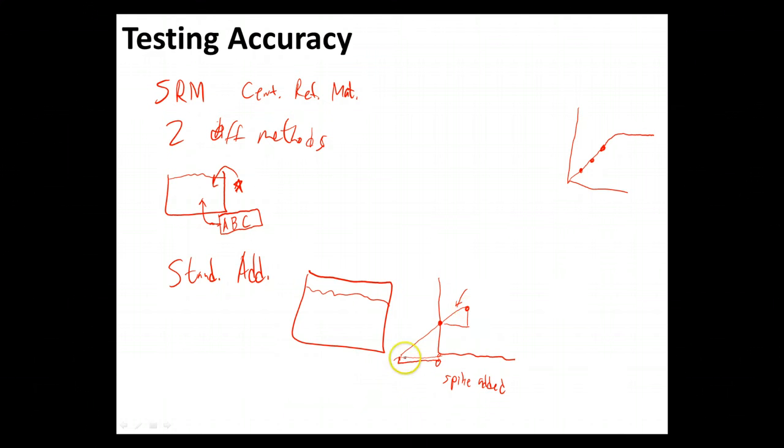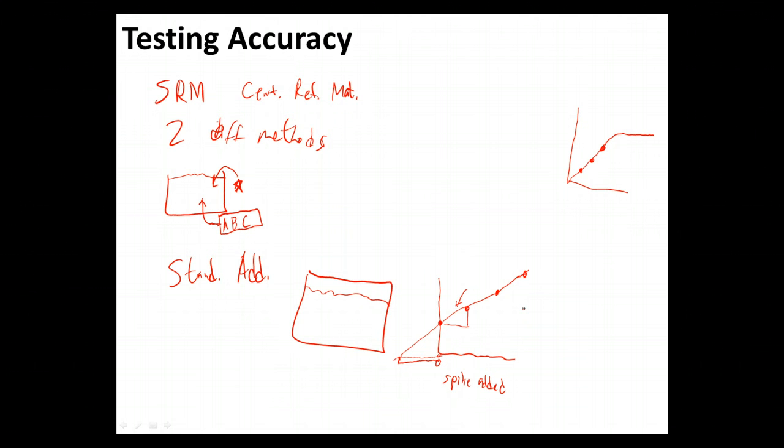You find out how many units you would have added to get up to that starting point and multiply that by your concentration. Congratulations, you now know how much was present. Not only that, you don't have to do just one spike. You can continually add more and more spike, so you have a really good line, and you also have all of those statistics about the quality of your line, like R squared and things like that.